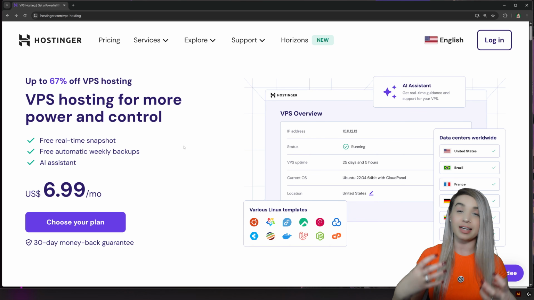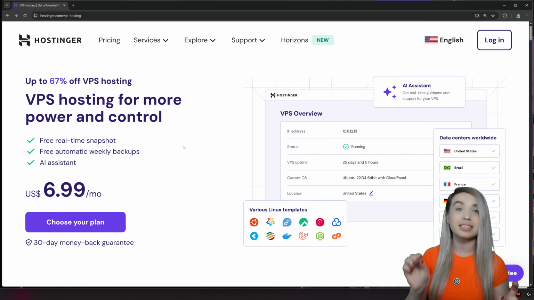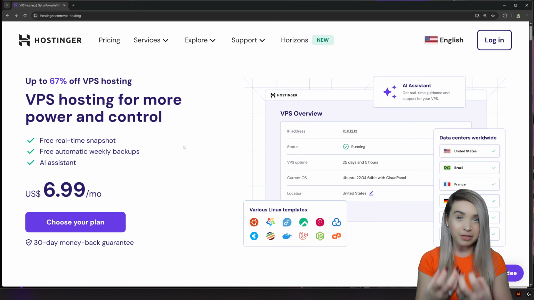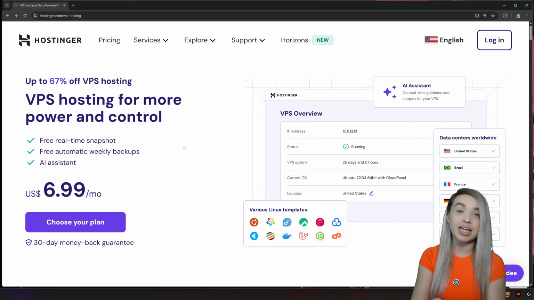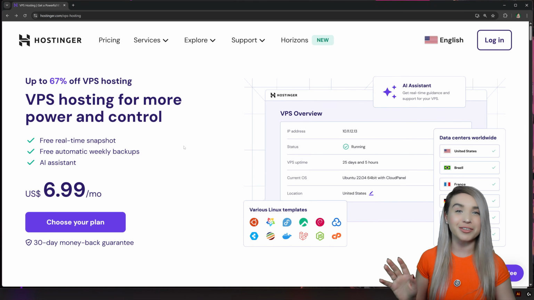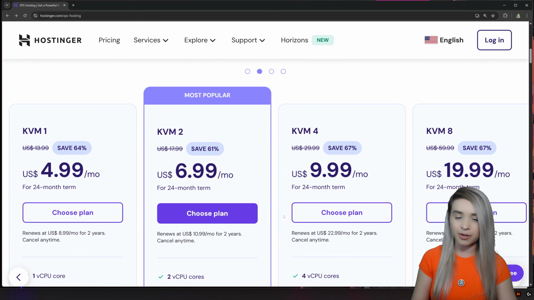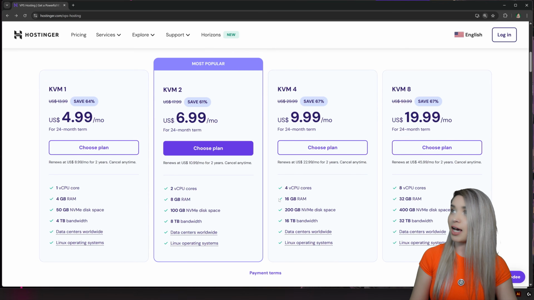And what we're going to do here is create something called a virtual private server, where Hostinger takes a very big and powerful computer and then it splits it into smaller sections that can act independently. And then each of these sections is like its own computer. So by getting a VPS, you are getting one of these sections just for yourself and for your app. And that's exactly what we'll do. So let's start with the fun part, which is choosing the size of server that best suits our needs.